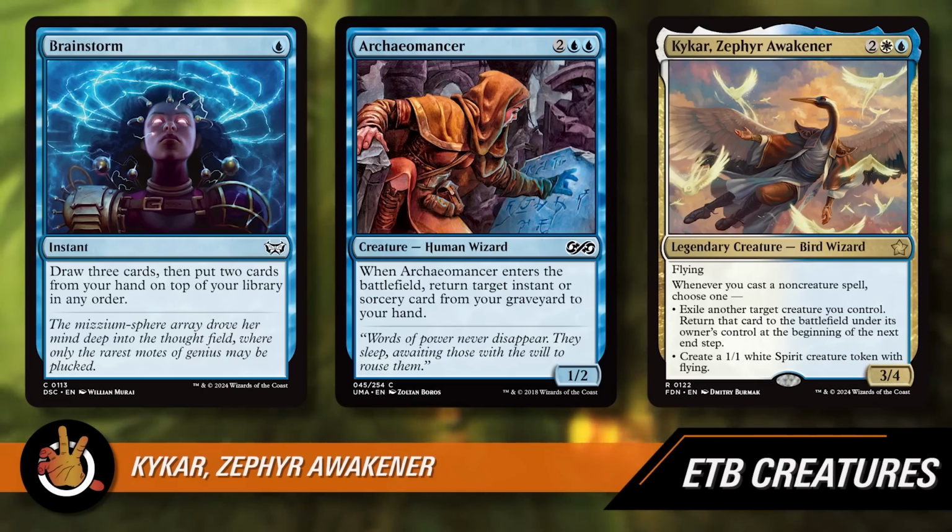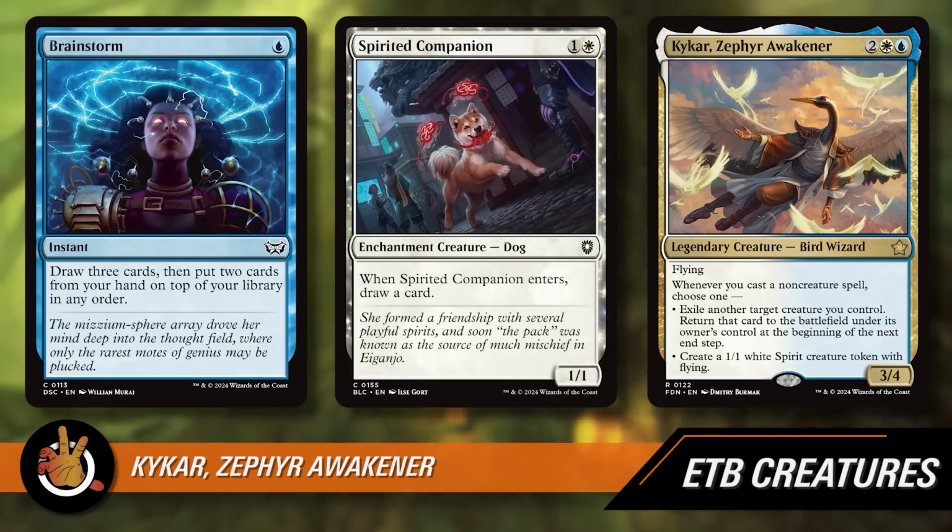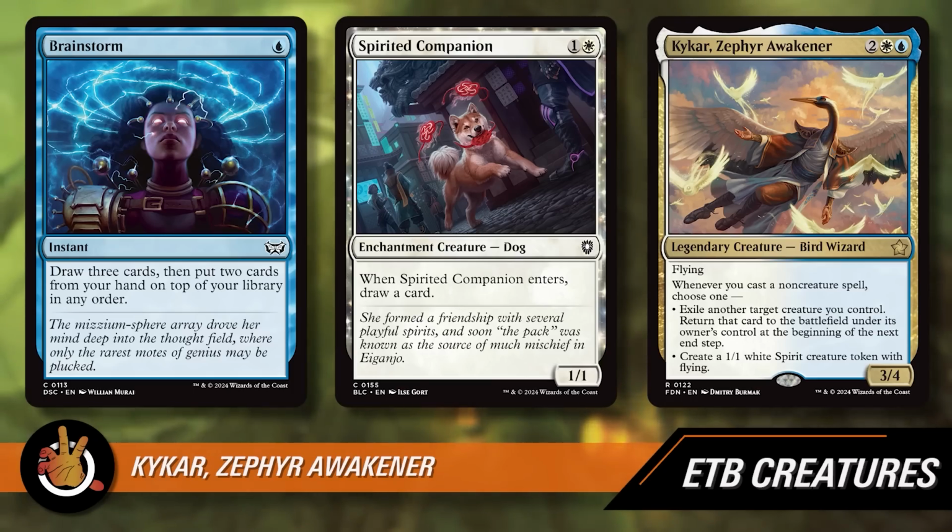You can also do this with creatures that draw cards when they enter the battlefield, like a Spirited Companion. It's just a 2-mana dog that when it enters, you draw a card. Yep, there was a cat that we talked about earlier that did the same thing. You can also get a little flexible with it.